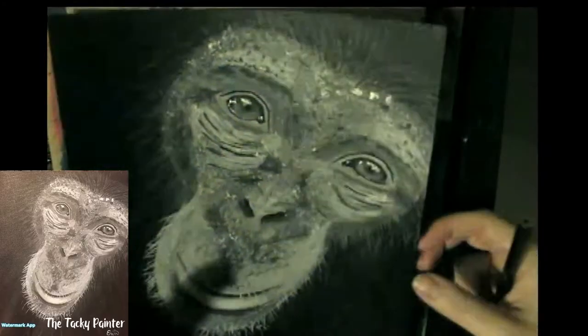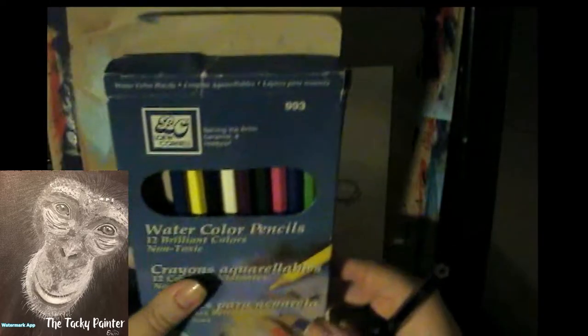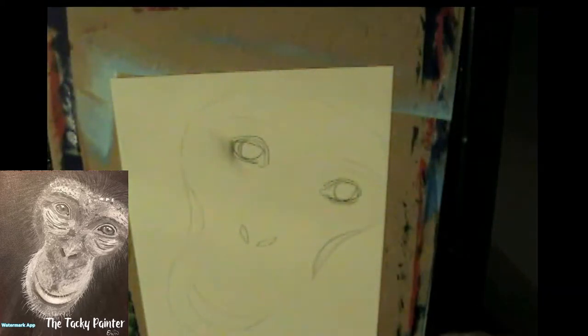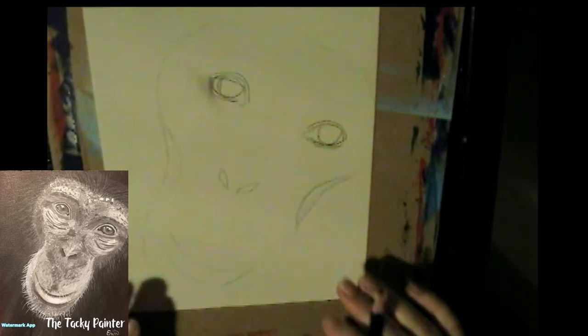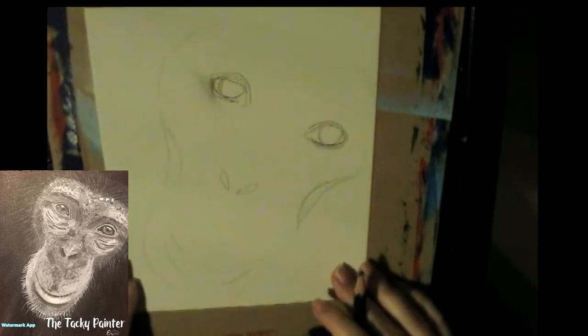Alright, let's move him aside because we're going to draw him in. To draw him in, I'm going to use watercolor pencils. These are water-soluble pencils. That means they'll mix right in with the paint when we paint over them. You wouldn't want to use just a regular pencil because then the lead will show through and we don't really want that. So I've already got him drawn in, but I'm going to show you how I did it because it's fairly simple and I think you can do it.